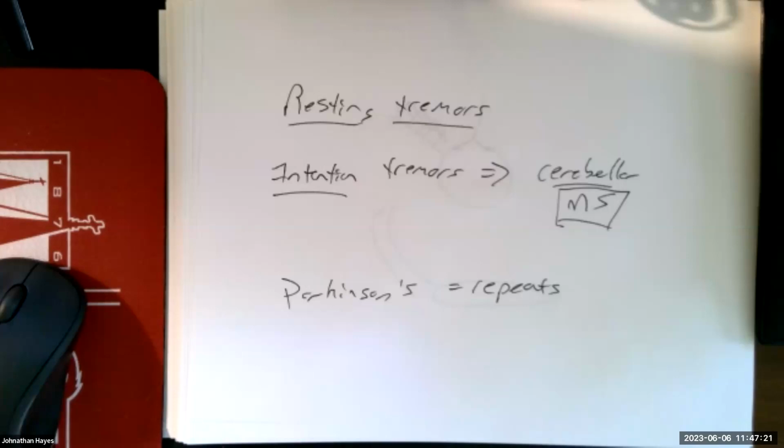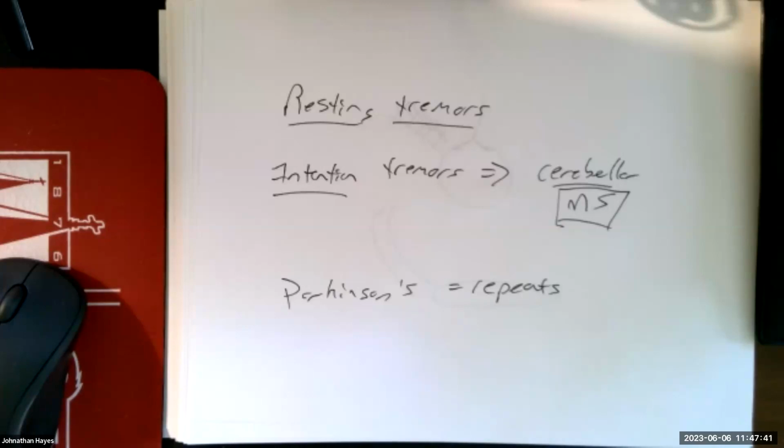So with Parkinson's, again, we got real stiff, and the resting tremors were like the pill rolling tremor of the hand, or you might see it in the neck, you might see it in the upper extremity. It can be anywhere, but it's repetitive. It's just when they're sitting still, they shake, right? And it's just a repetitive thing over and over and over.